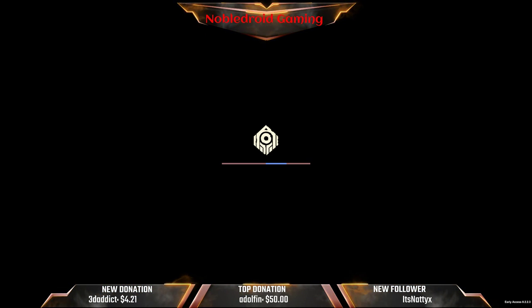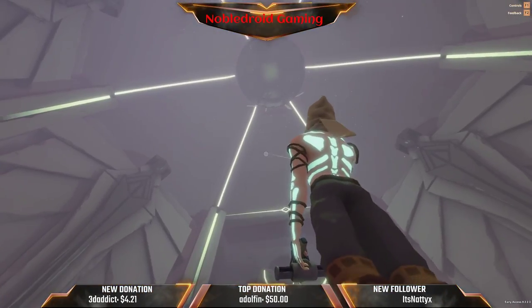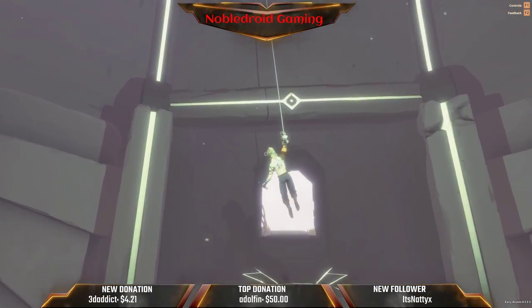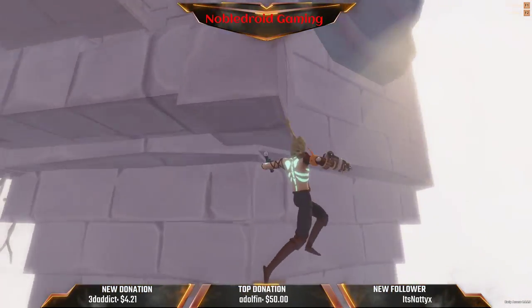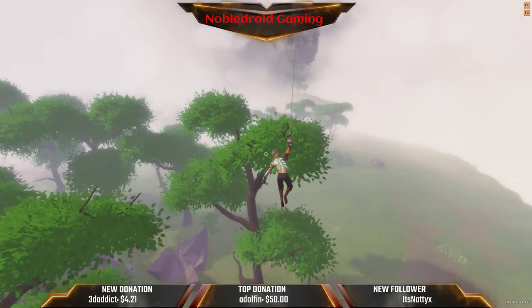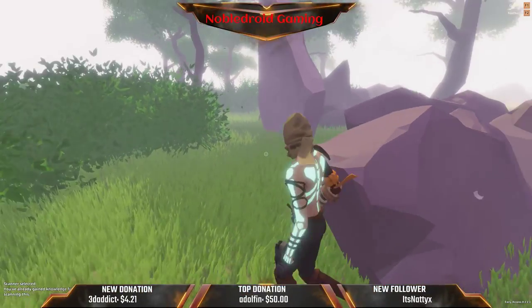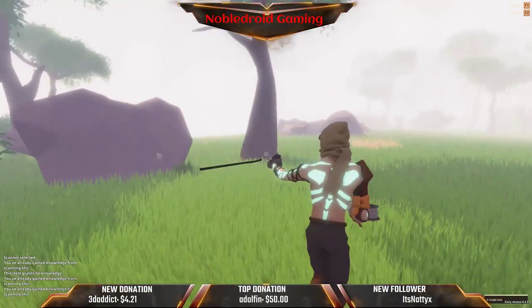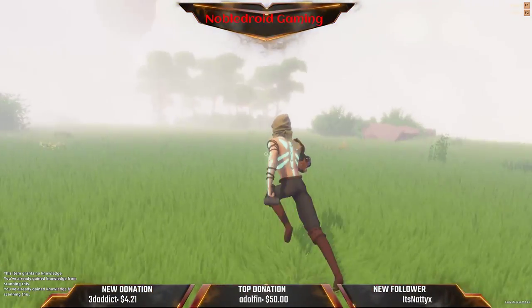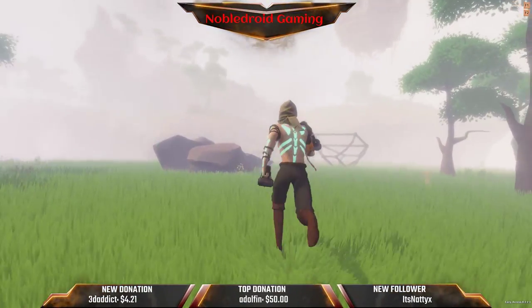And the next time I stream this game, I'm going to be doing more co-op, so it'll be a little bit more interesting to watch. Now, where did we end up? First thing we want to do is look around, see if we can find any knowledge. Okay, we got fog here, so that's not going to make life any easier for us. Looks like a pretty big island, actually.